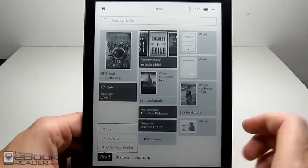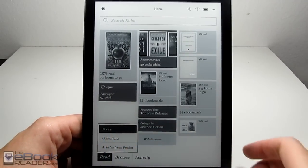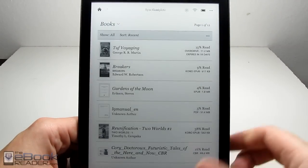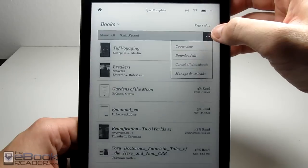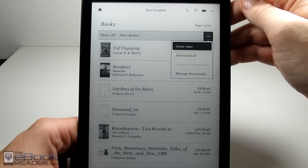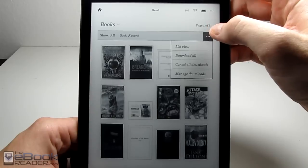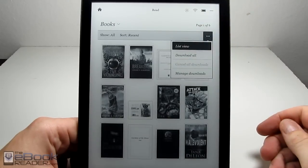So if we go over here to the book section, it will show your list of books in the regular layout. You can also switch from list view. There's also a cover view. So you've got the two different options in the library right here. And then we've also got some different sorting options right here.